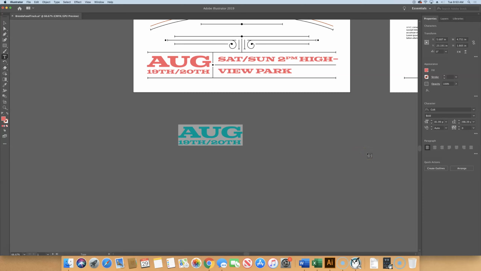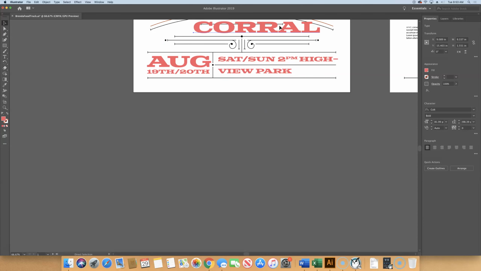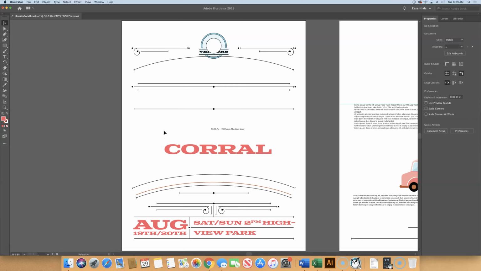And we're going to type in the word corral, C-O-R-R-A-L. And I did mean to wipe out the numbers, but I guess I didn't. So type the word corral. We're then going to move it, depending on where it landed on your page, up onto our document. We'll just put it up in here for now, and click away. So that was character formatting.